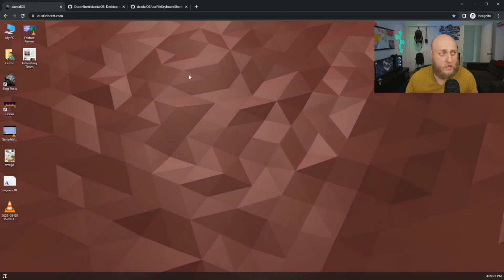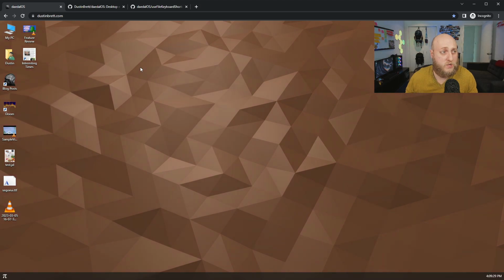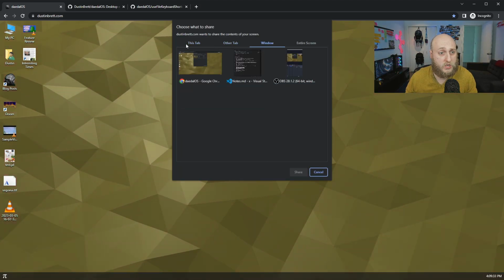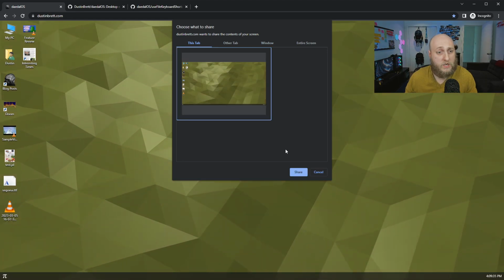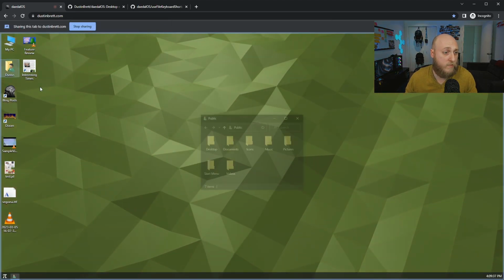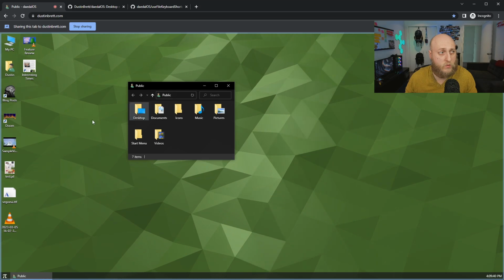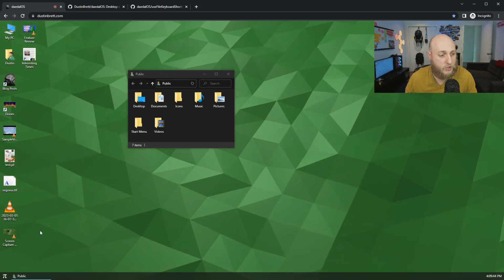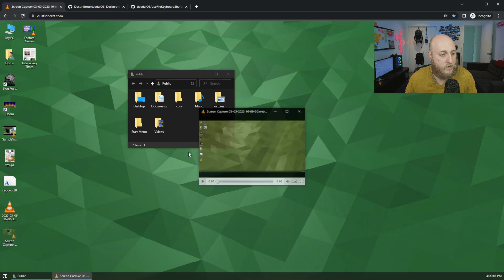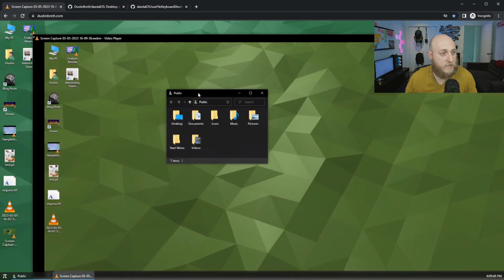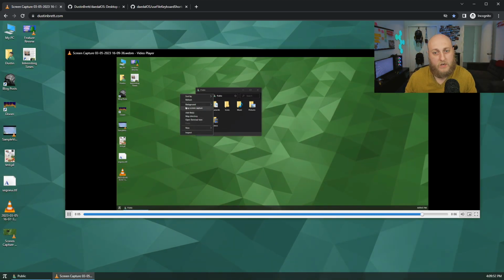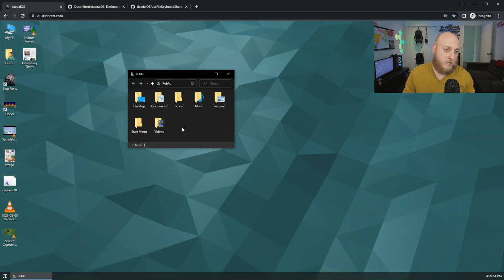Next up, another cool one, like I was saying about screen capture. If you just right-click on the desktop here, now you can go capture screen, and you get all these different options as far as things you can capture. So let's just capture my tab here, and then you want to demo something to someone. You say, oh, I did something cool on a site. And now you can do stop sharing, or you can right click here and just say stop capture. And right away it'll appear there, and you can see there's the file. It'll just show the capture, and you could right click it there to download it. Just like a typical screen capture, basically.